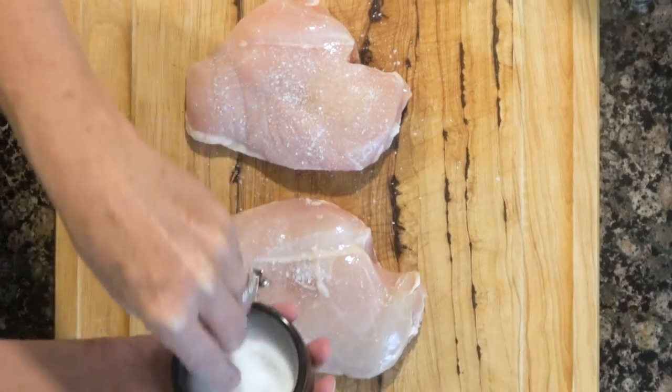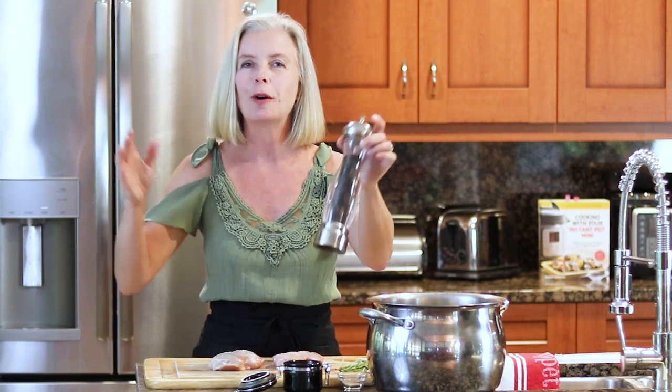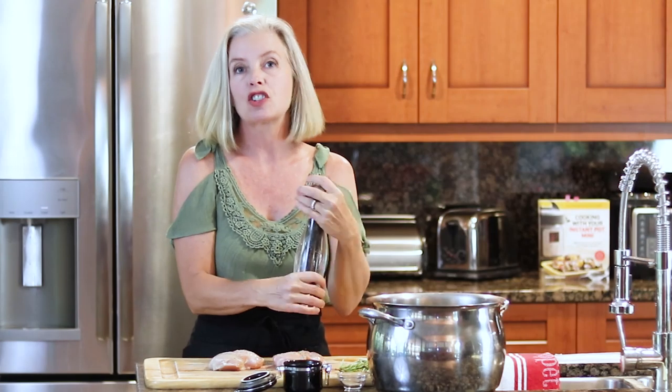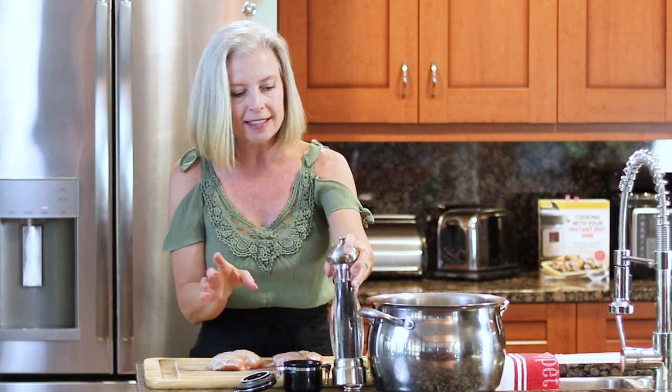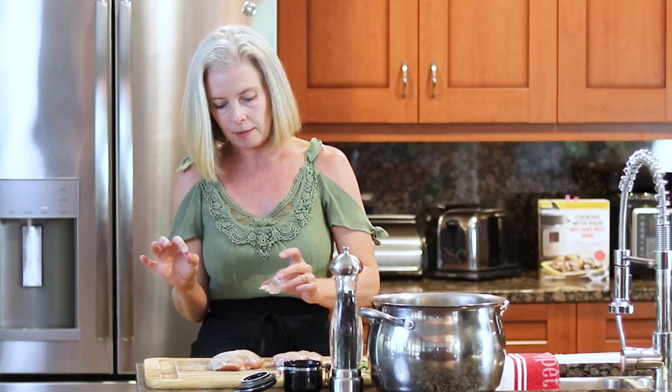First, seasoning. Something about sous vide cooking is you actually need to put a lot of seasoning on it — I'm honestly not sure why. If anybody knows why sous vide cooking requires more seasoning than usual, please put the answer in the comments below. You're going to put some salt and some pepper — I always use fresh ground pepper, it's just better. Don't be shy on the salt, don't be shy on the pepper. The last thing I put is a little bit of seasoned salt. You can omit this if you don't like it, but honestly it adds so much flavor. Make sure your chicken is fully seasoned.